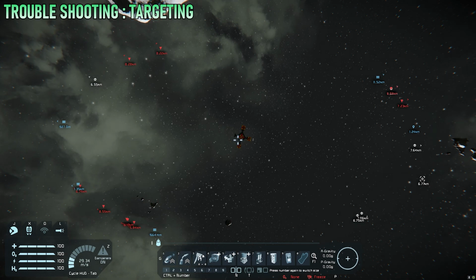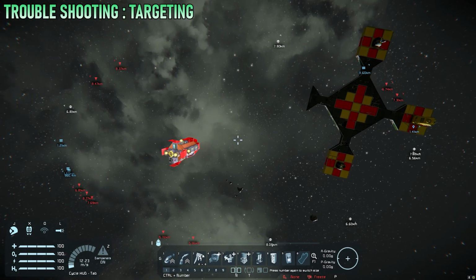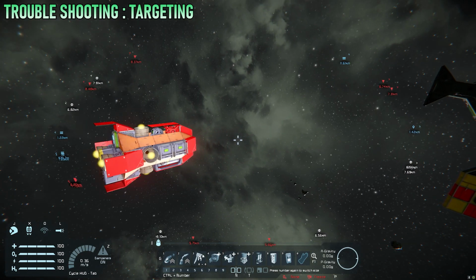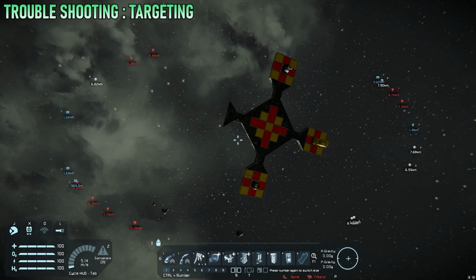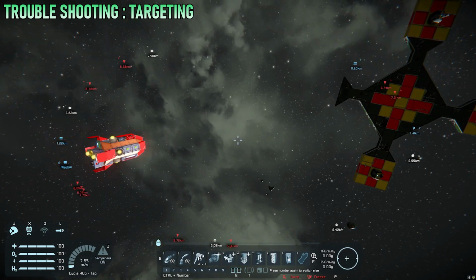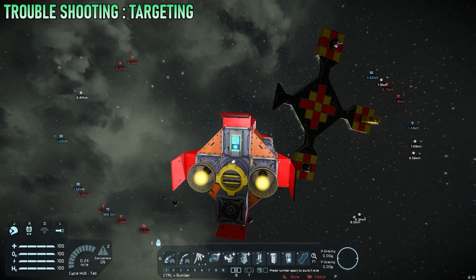So this missile just came out here and stopped. Because its target died, because the other guy killed the target.